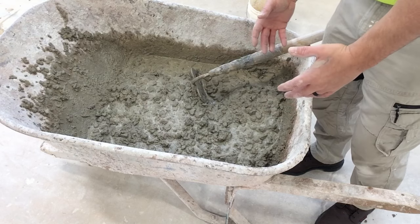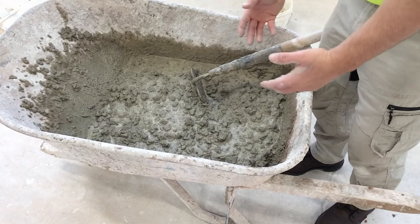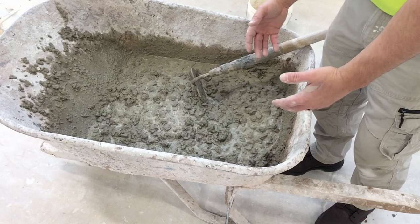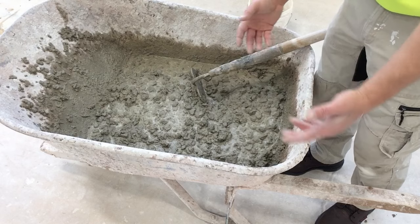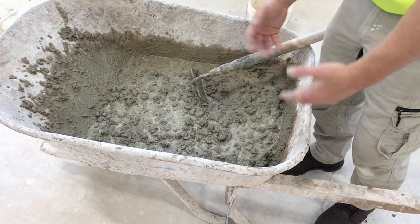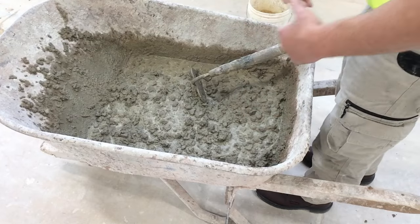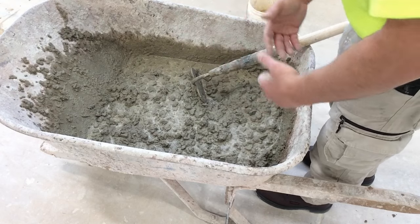A super plasticizer will decrease the amount of water that's needed for the mix by about 15%. A regular plasticizer is usually between 5 and 10%. And they're chemicals. Chemicals that we're putting in the concrete that decrease the amount of water that's needed to make it workable.